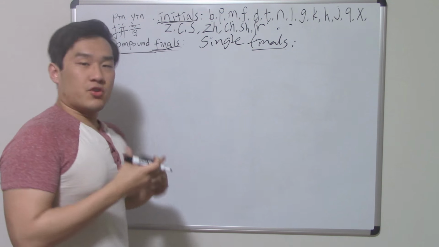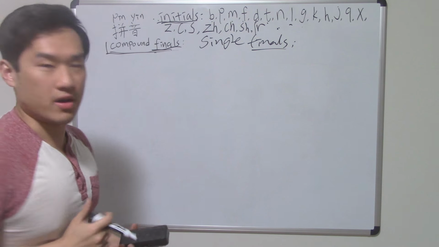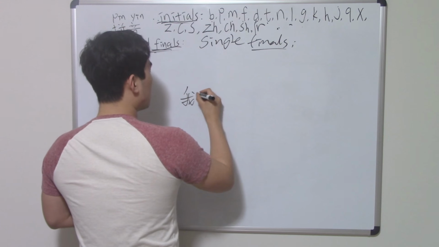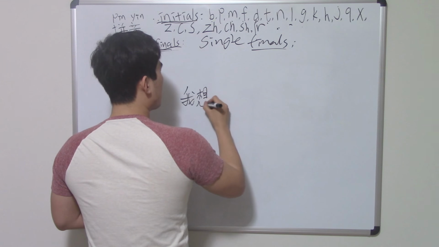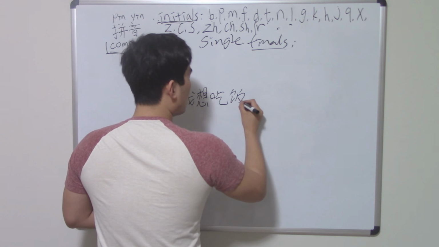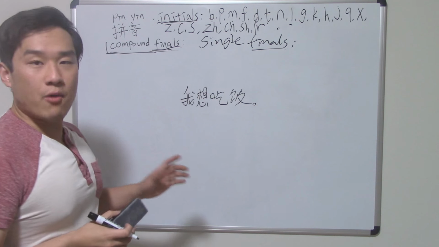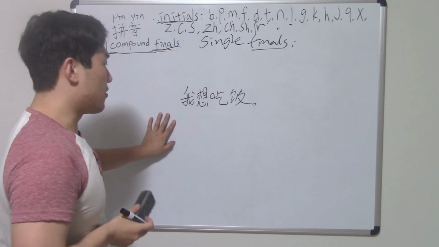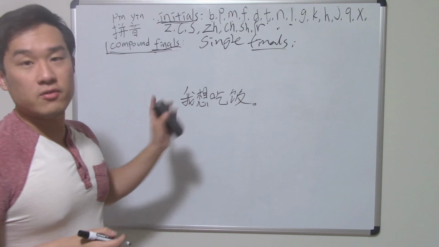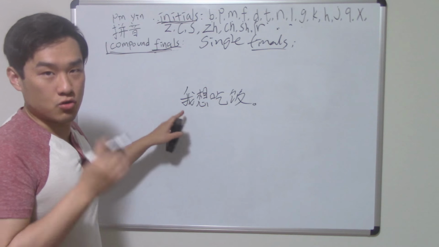Let me create an example. Let's say I want to say "I want to eat rice" in Chinese. How do you write that? The Chinese characters will be 我想吃饭. So that's Chinese writing. If I want to write the pinyin for these 4 characters, what should I do? Basically, if we do have the pinyin on top, you will see how it goes. But this word is 我. Okay, 我.